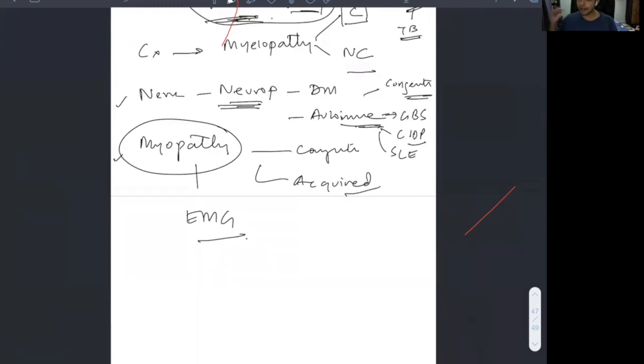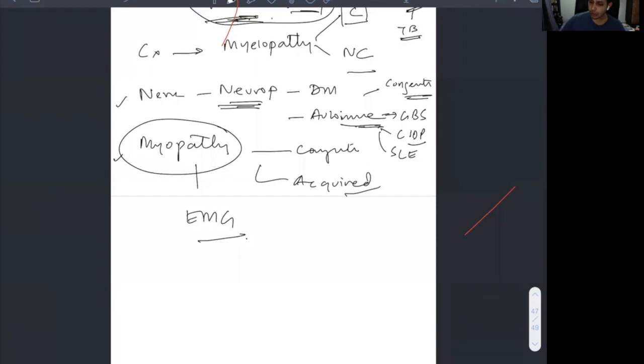And treatment completely depends on, again, where is the lesion. So if it is a cervical cord, you will go for either surgery or you will start treating the infection. You will give a collar because it is very important to stabilize the cervical cord. And if it is a nerve or a muscle disease, then you will have to treat the etiology. So that we can talk about in a little more detail in the nerve and muscle class. And I think that covers it.